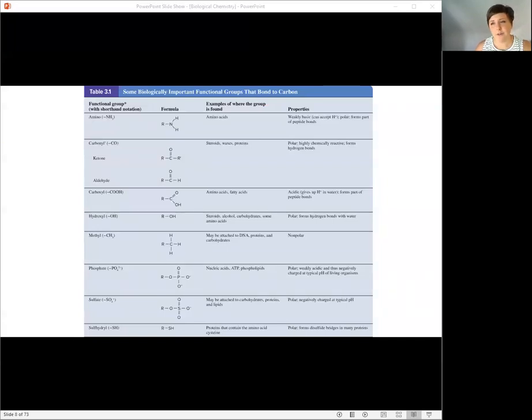Phosphate groups are characteristically present in nucleic acids, but are also present in other macromolecules. These are polar and weakly acidic. Along with hydroxyl groups, these groups interact to form the backbone of DNA and RNA. Sulfate groups contain sulfur and are a common component in proteins and lipids, and sulfhydryl groups are characteristic of the amino acid cysteine in particular. While you do not need to memorize these groups or this table, it is important that you are able to recognize these functional groups in the macromolecules we discuss.